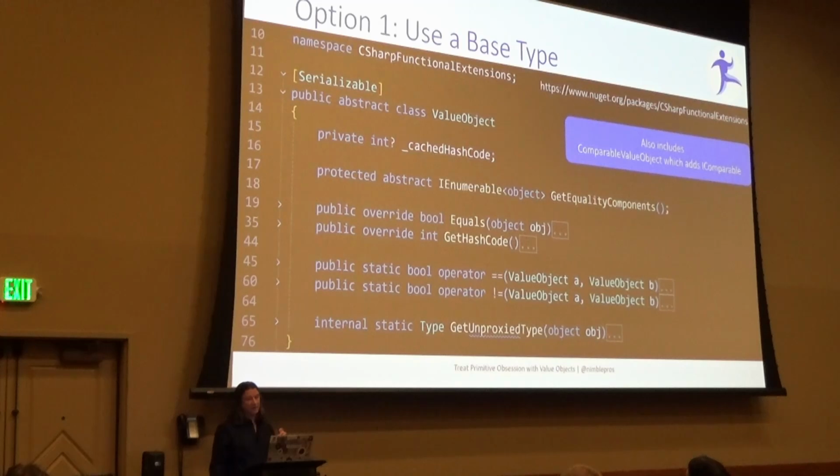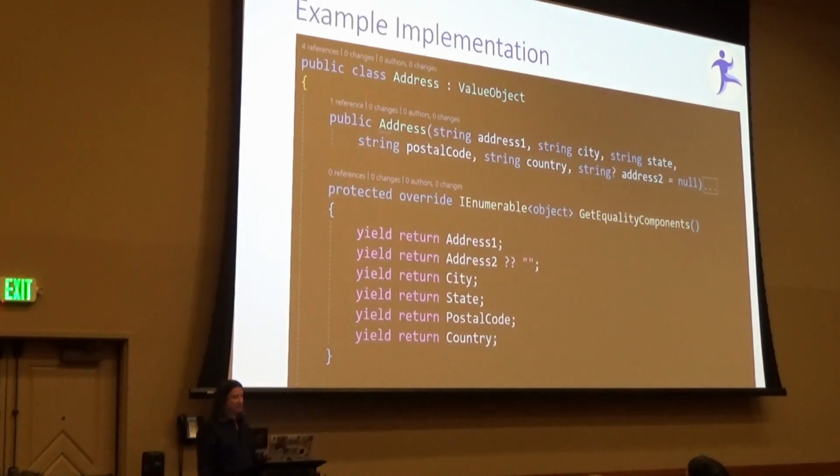It's up to you when you implement your class that inherits from this to make sure that it has certain characteristics like being immutable. So when you want to be able to change that thing, instead of having settable properties, or instead of giving it a way to just update a property through a method, you'll give it methods that are going to give you a new instance of it in that new state. Okay? So an example of one of these would be, here's an address value object. It has, in this case, still a bunch of primitive types for street, and city, and state, etc. But the only thing that you have to implement to make it work with the value object base type is this IEnumerable of get equality components.